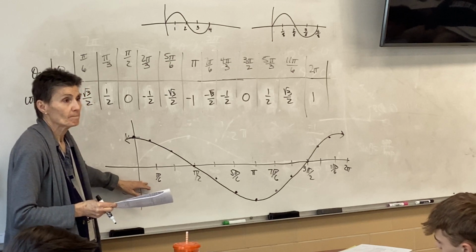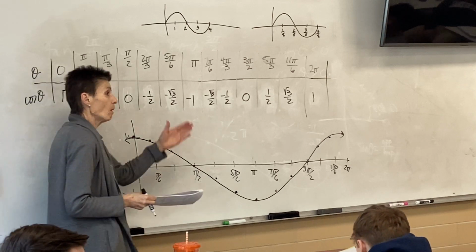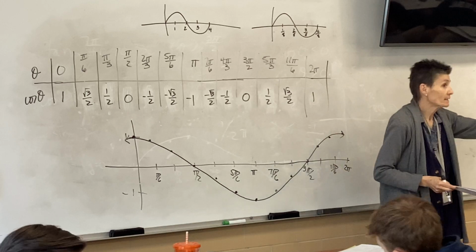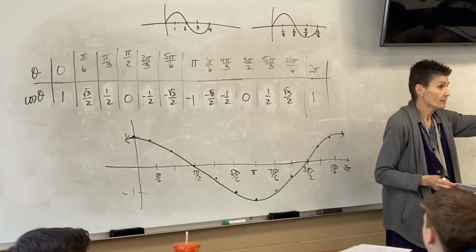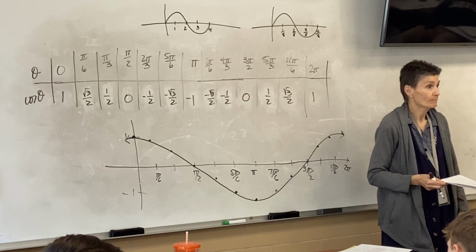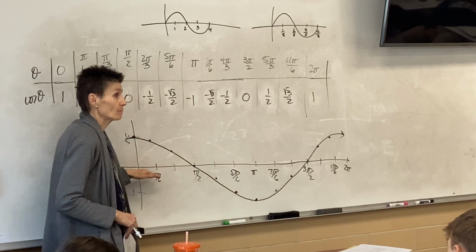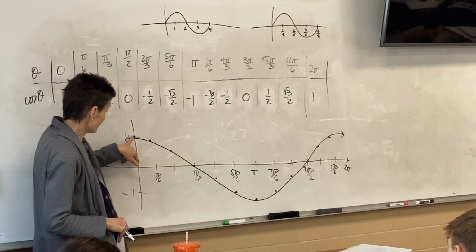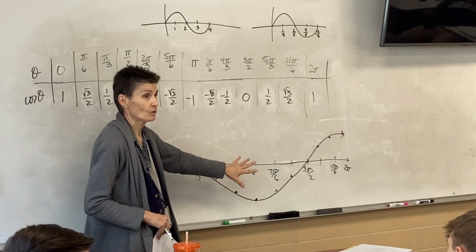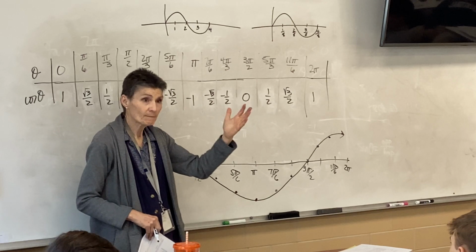Is that what yours look like? Yeah. Now, would you agree that all the characteristics we talked about with the sine, midline, amplitude, period, frequency, are all the same with a cosine? Your midline is still the axis. Your amplitude, the height of the hills, is still 1. It is exactly the same picture, just shifted over. Does that make sense to everybody?